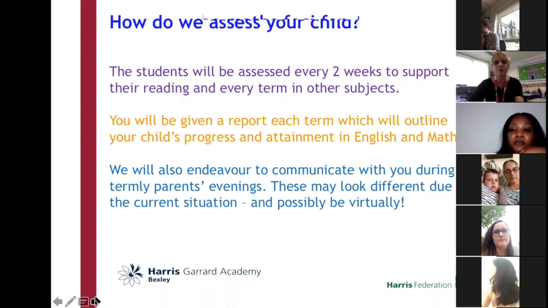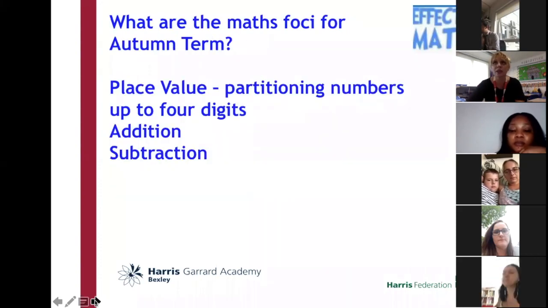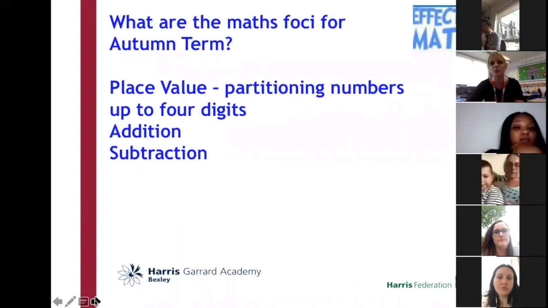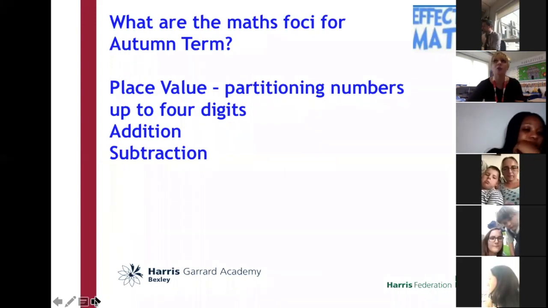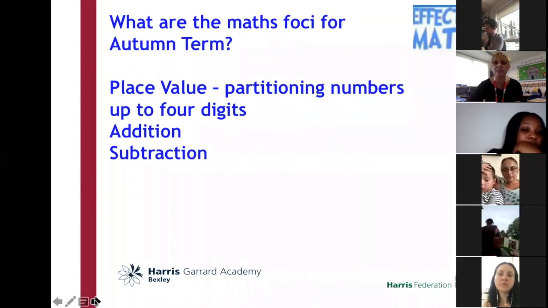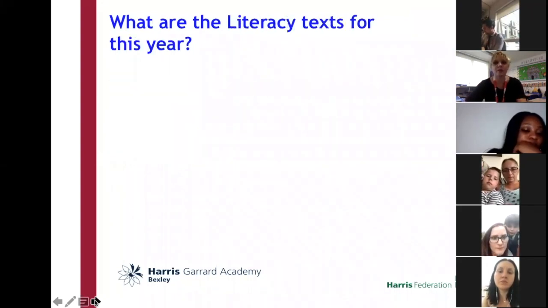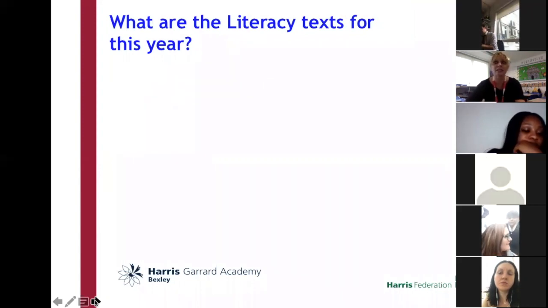So maths focuses now, so the curriculum that we're looking at, this half term we'll be looking at place value, where we're really looking at partitioning numbers and understanding the value of each digit. Without place value, children really struggle to move on to addition, subtraction, division. So if they know that, for example, 26 is made up of 20, which is 2 10s and 6 1s. So literacy, our literacy text that we're looking at, as I've already said, is Stig of the Dump.